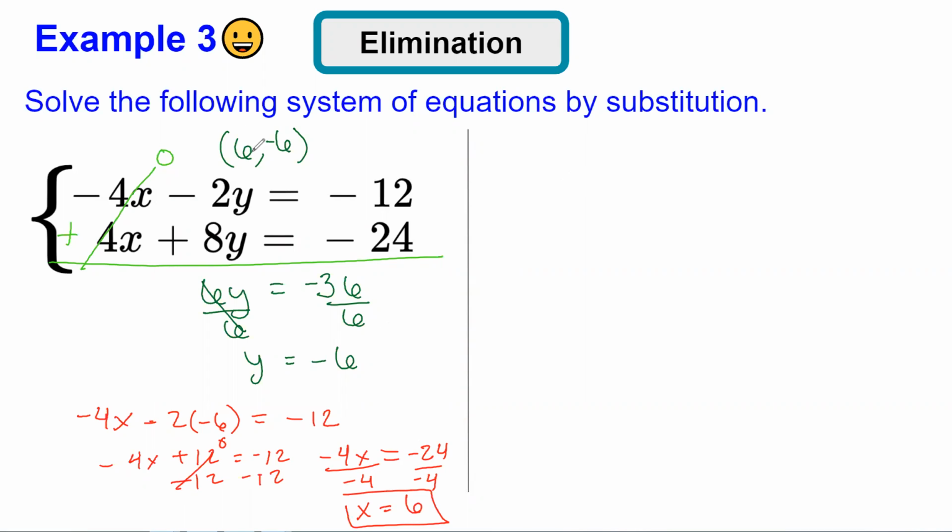Not too bad, huh? All right, so the purpose of this is to review systems of equations so that we can go ahead and see that we're going to have graphs. Now, this one was a linear and a linear. Tomorrow, we're going to see linear and quadratic. And let's see how we do that.